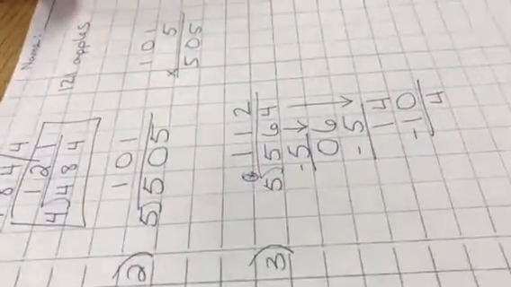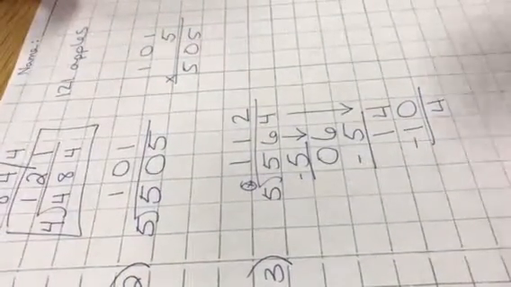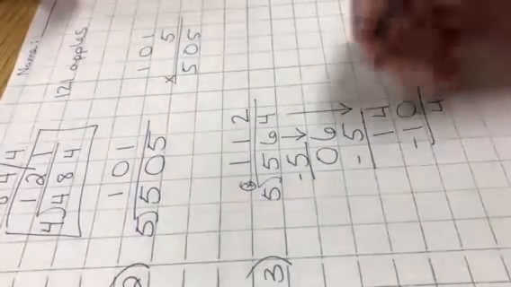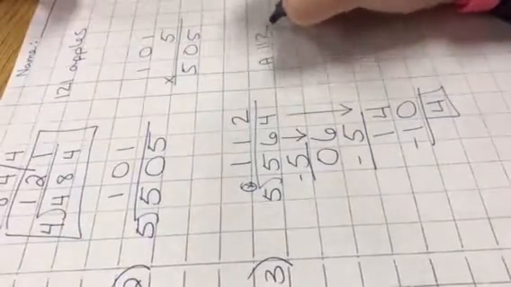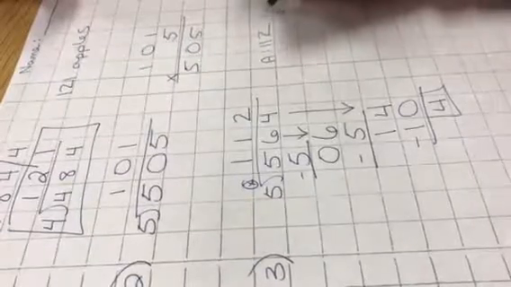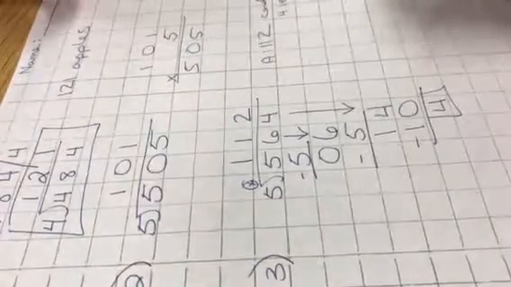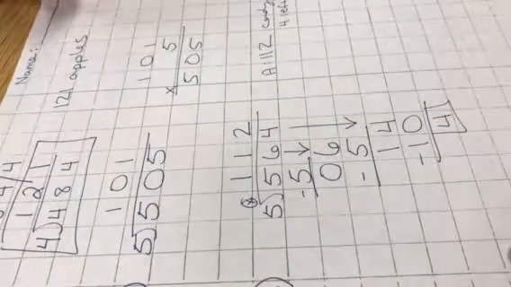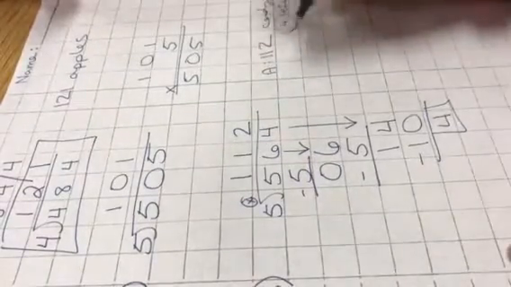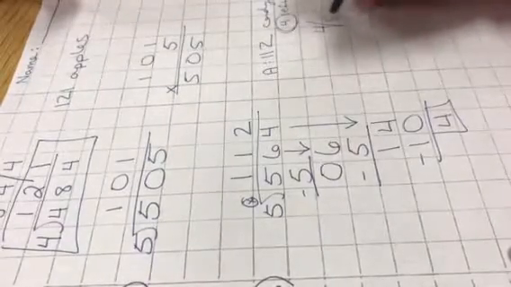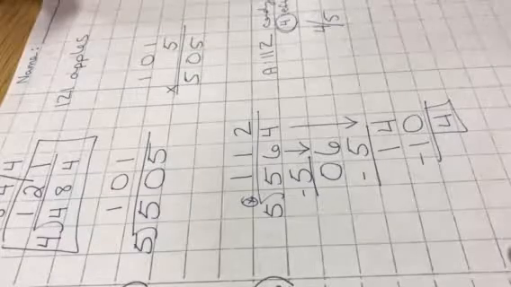The remainder of 4. Okay, what is my answer? How many pieces of candy, if I have 564, does each person get? Well, I know 4 is not right. They can't each get 4. So the answer is 112 pieces of candy with 4 left over. I'm going to label my answer. I hope you are too. Okay, 4 left over. Then we need to think about, well, what do we do with these leftovers? Well, we could split those up. I could have the 4 candy bars and put them into 5 pieces, all right?